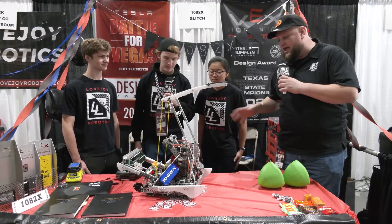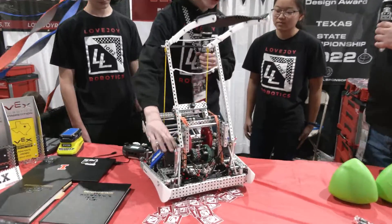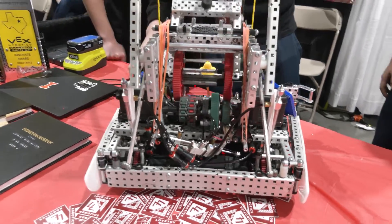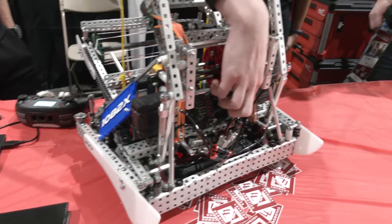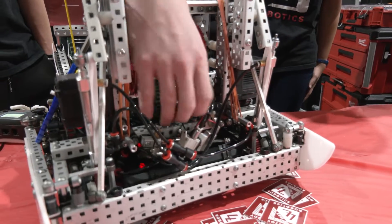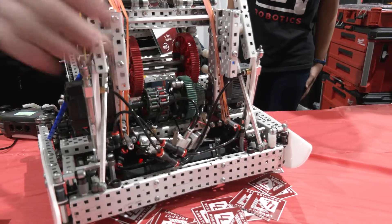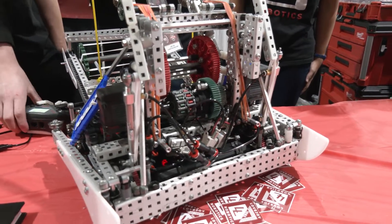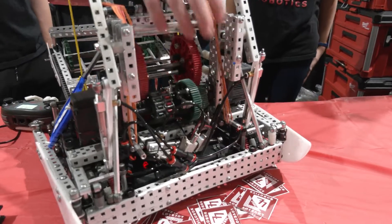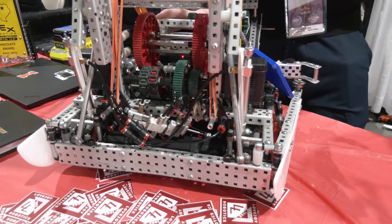Paul, let's start out with the ratchet system of your robot and the motor sharing mechanics for it as well. One of the biggest things on this robot is this two-motor share system between our slapper and our intake. We have two separate ratchets. Within this big gear there's a small 12-tooth gear that can free spin on this axle, so when it spins in one direction it lets our intake spin forwards. But when it spins in the other direction, the ratchet spins backwards and it fires. Then we have a second ratchet on the bottom so that when it goes down it's able to stay down, and once it gets far enough down it releases.